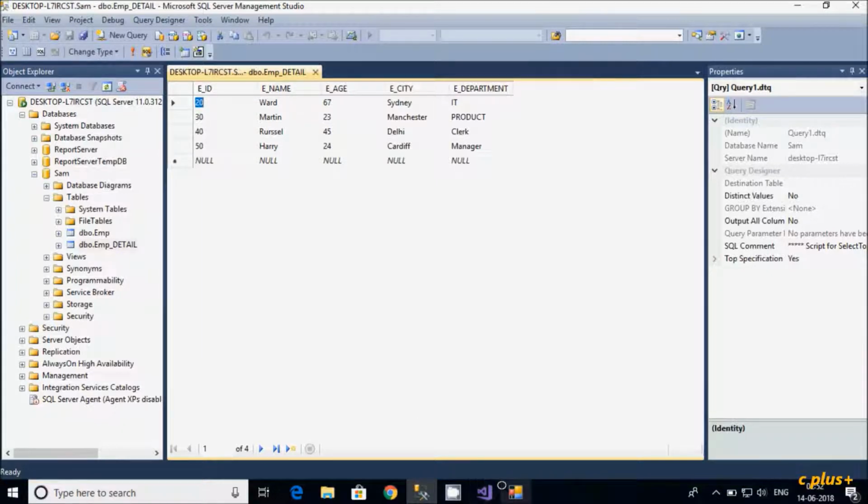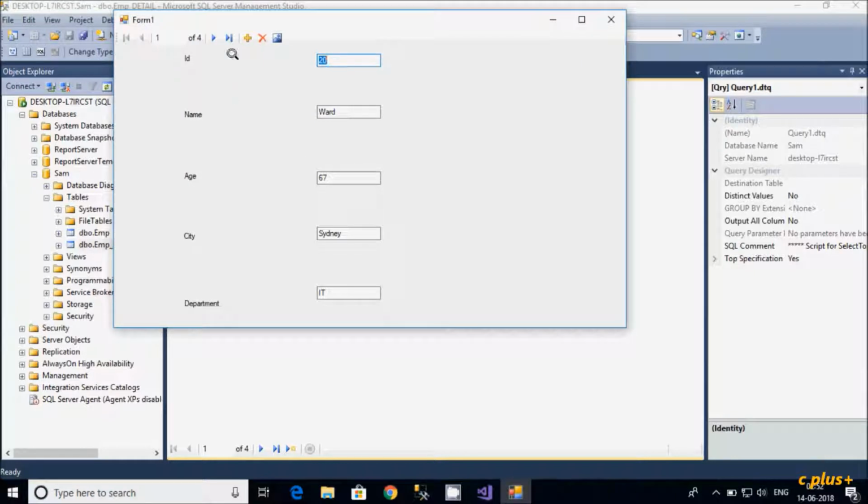Hereafter, if you want to insert some records, click on plus. Here give ID 10 and name Billy, age 32, and your city Miami, and your department sales.